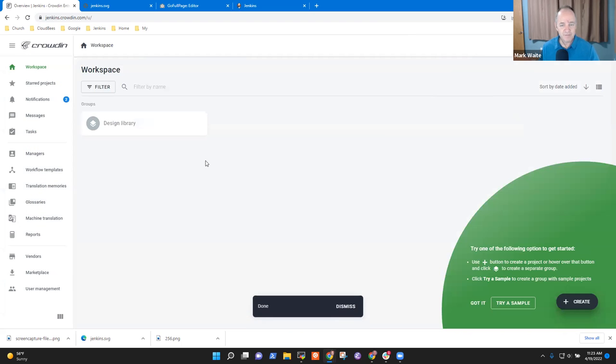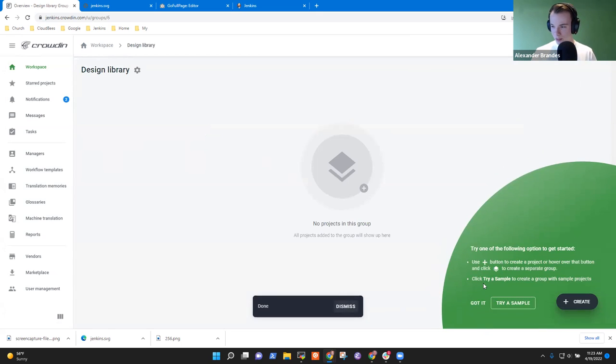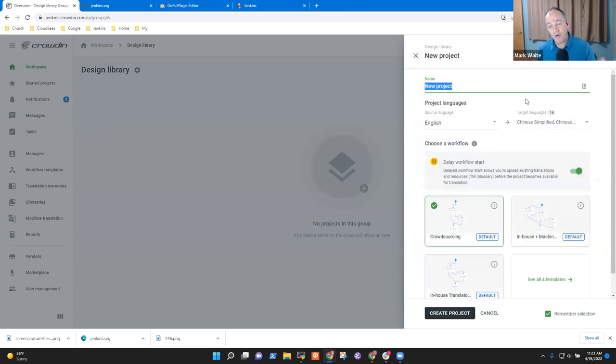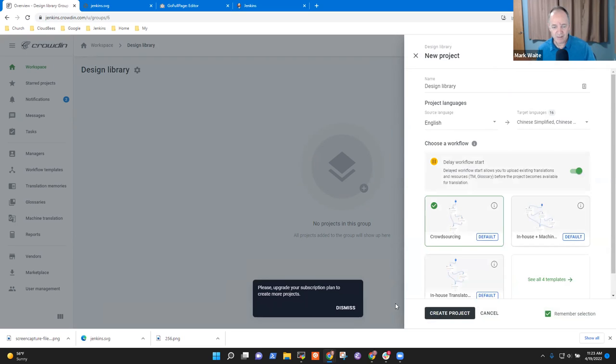Okay. Yeah, and if you just select the group, now you can click on the create button on the lower right corner. Oh, create. Here we go. Okay. And now I would have to do a project inside the group, right? Yeah. And again, we expect that will fail. So if I do create project, it's going to say, yes, you're not allowed to create more projects.